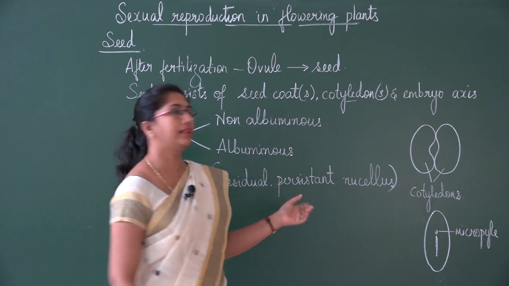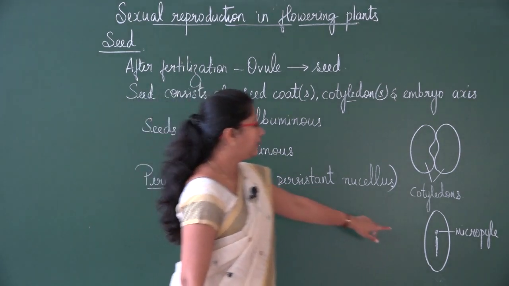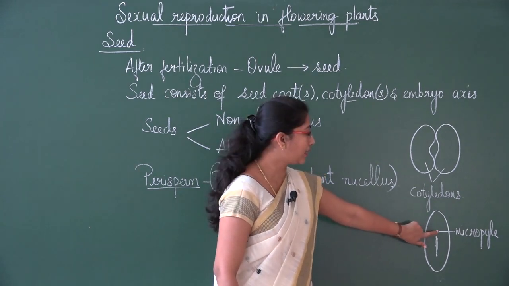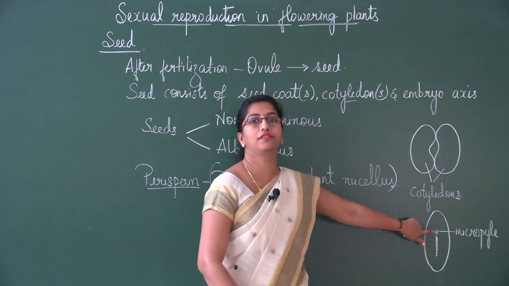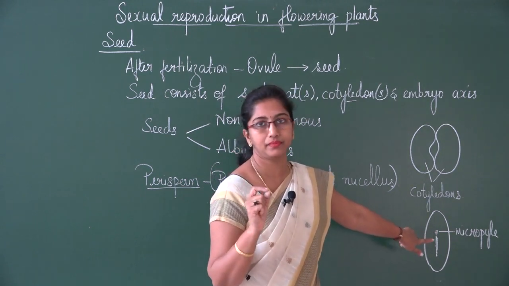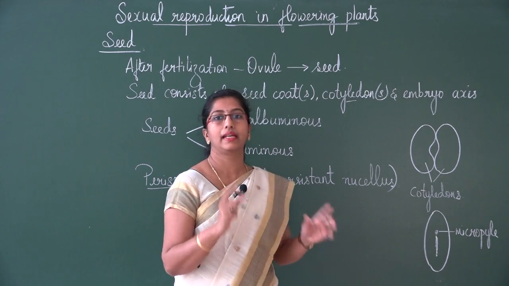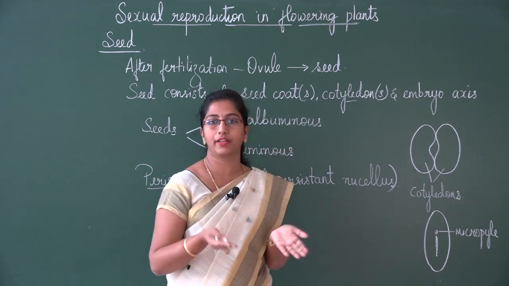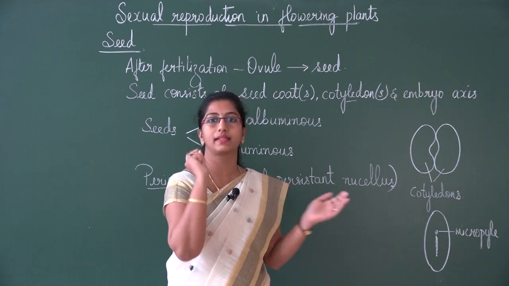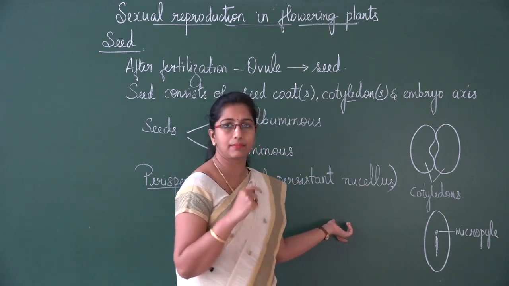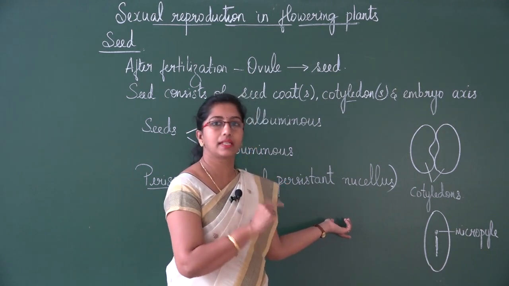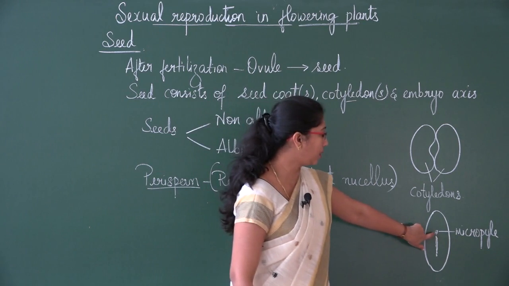Now on the seed, if you see, there will be a small opening. So this one again, recall the structure of ovule. There was an opening called as micropyle. So I hope all of you can recall that. Integuments are covering the whole body of the ovule, and at one part there is an opening which is called as micropyle. So even in the seed, micropyle still exists, a small opening.